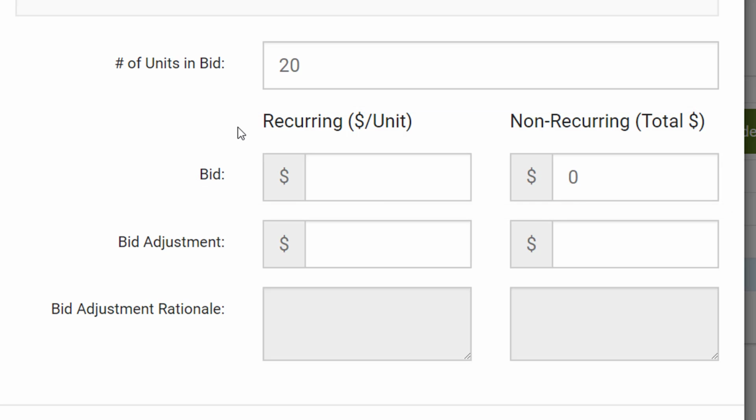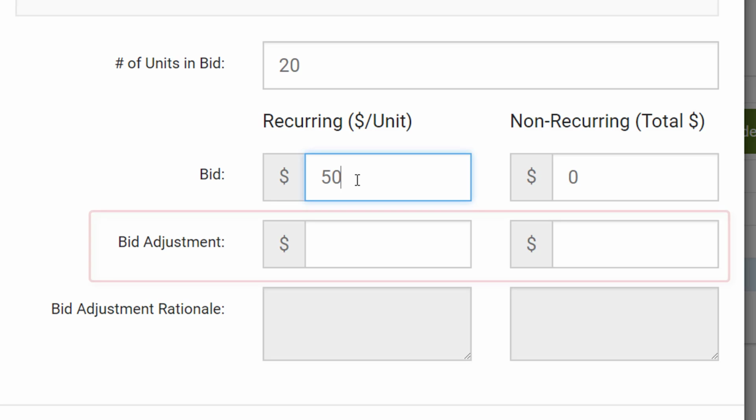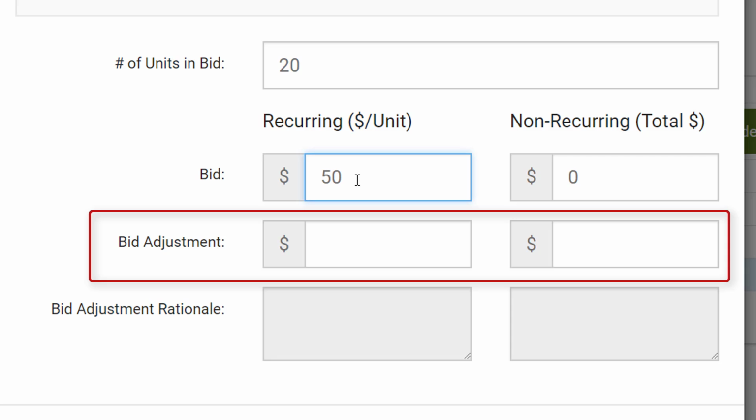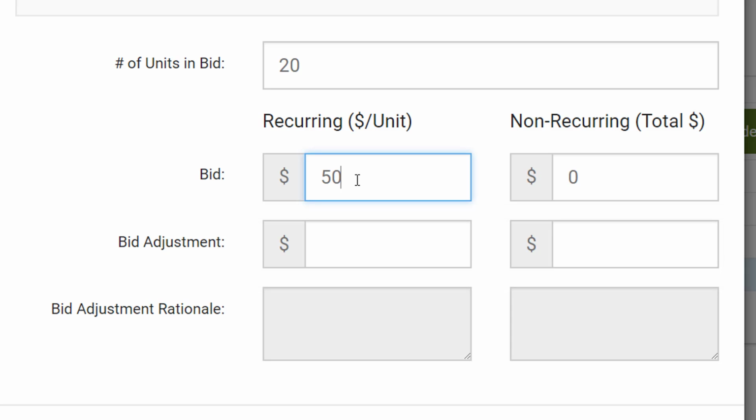Next, we're required to input bid amounts for recurring and non-recurring costs. Input the exact prices that are provided by the bidder. In this case, I only had recurring costs. The bid adjustment boxes would be used if your competition resulted in bids that were not directly comparable. For example, if your RFQ requested pricing for widgets and one bidder included pricing for widgets plus carrying cases while the others did not, you would use the bid adjustment to remove the cost of carrying cases since you do not intend to purchase them. Positive values in this area will add scope and adjust the bid upward, while negative values will remove scope and adjust the bid downward. If a value is added to this box, you'll be required to provide an explanation.